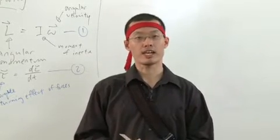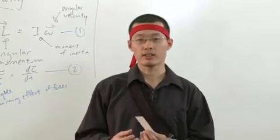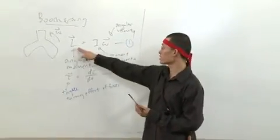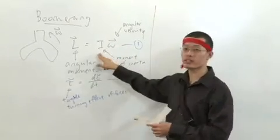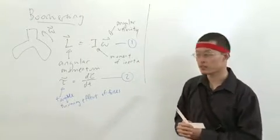Now, regarding the question I asked you at the end of the previous segment, what happens to L when I increases and omega is constant? I believe you can see from equation 1 that L is actually proportional to I, which means that if we keep the angular velocity the same and we increase the moment of inertia, the angular momentum should increase proportionally.